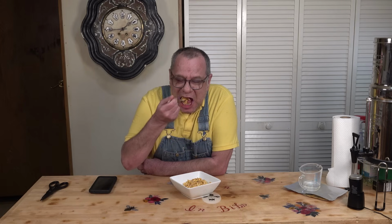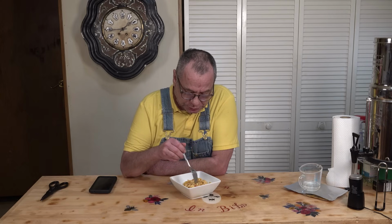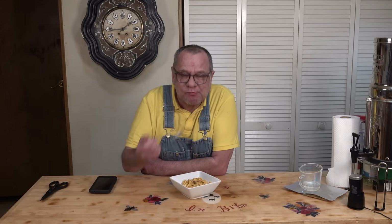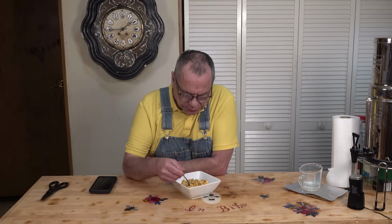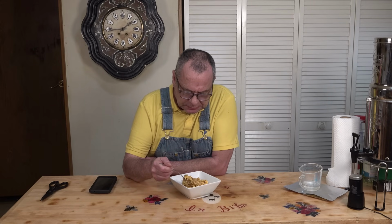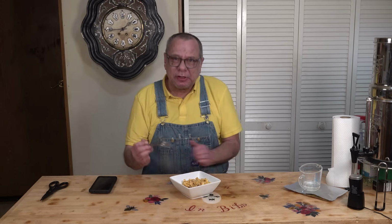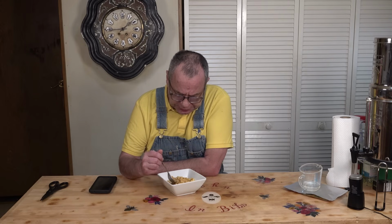Got a piece of chicken there, some noodles. That is good. That is delicious. You get that sour, creamy taste in it. Oh man, this is really, really good. Ranch and barbecue just go together. Little bit of heat. I can't remember, did I put some Rotel in this? I'm pretty sure I did, because there's a little bit of heat to this. Not a lot. It's a little undertone of heat. But I can taste it. The corn is there. It's all good.